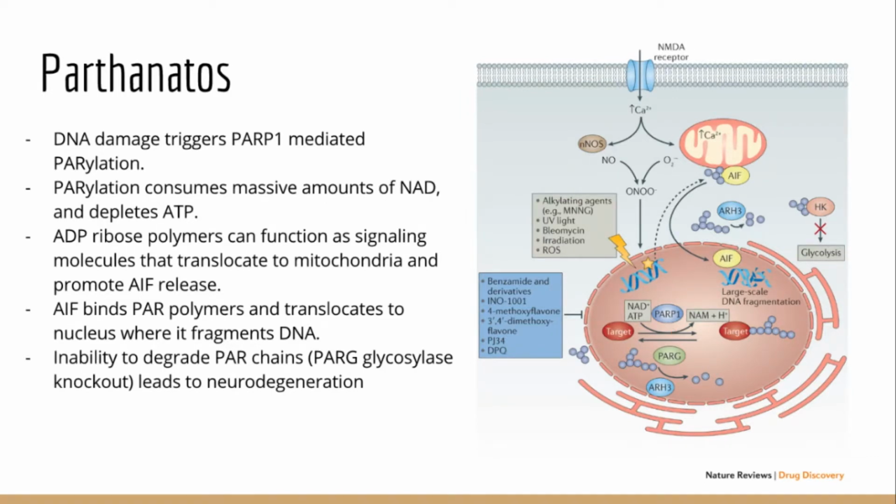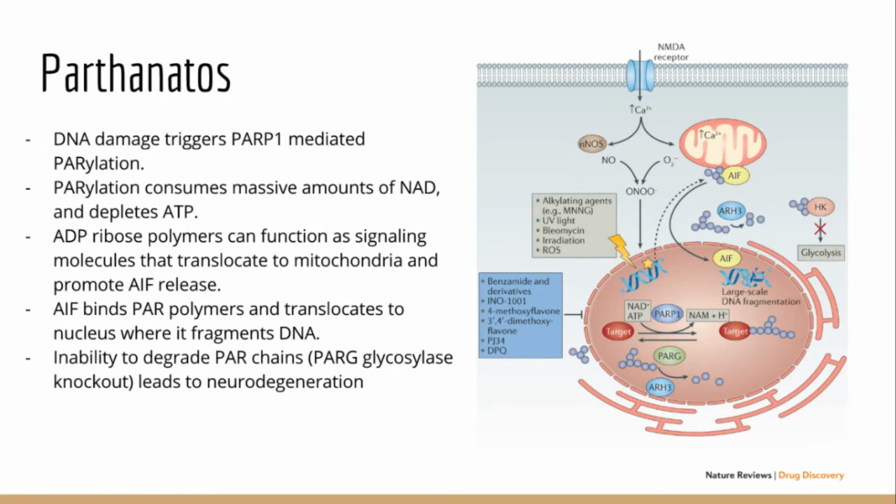It polymerizes ADP ribose units onto a substrate, and so it's actually a type of post-translational modification called PARylation. And it turns out that PARylation is very important for the process of DNA damage repair and functions to recruit and modify the activity of DNA repair proteins. Because you can see that PARP1 is PARylating these targets, and it can include DNA repair proteins and plays some kind of role in repairing DNA.